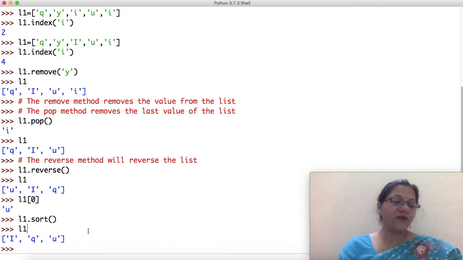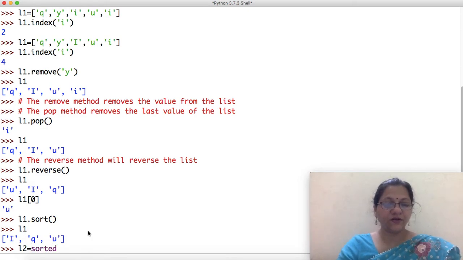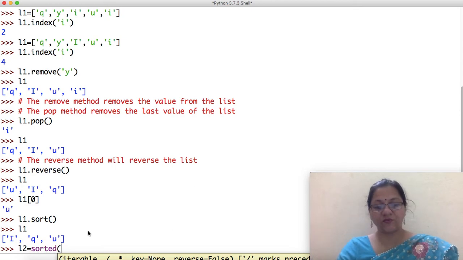Now you also have something called sorted. If you see, this is what it is doing. L1 dot sort is sorting and showing you. Now L1 is having this particular value. Suppose you want to retain this value in another list, then you can say L2 equals to sorted of L1.